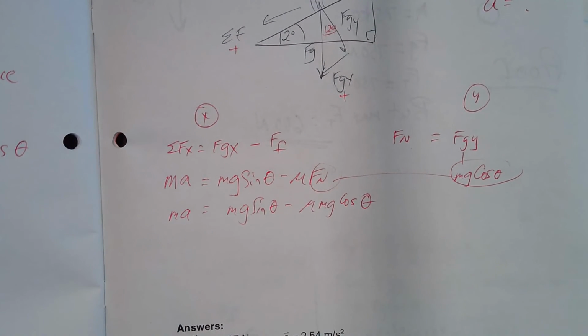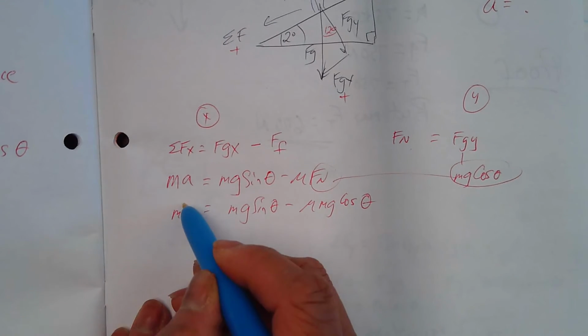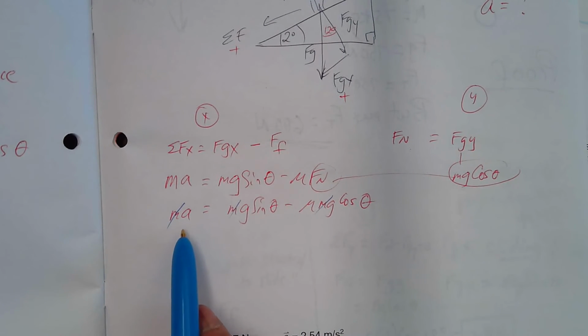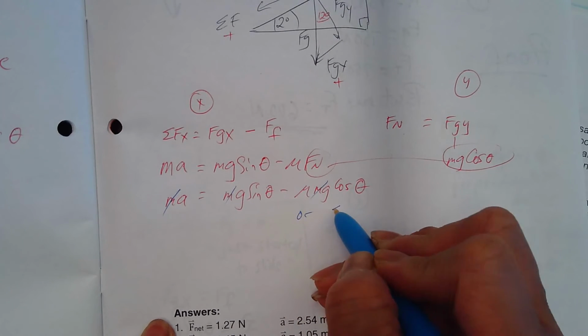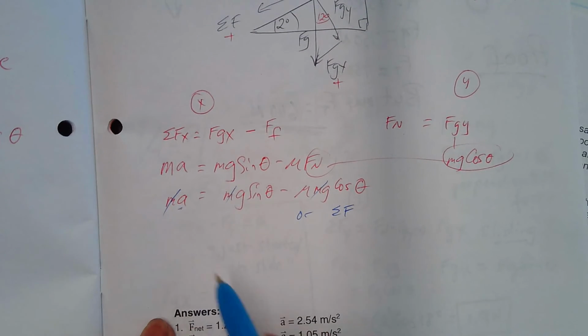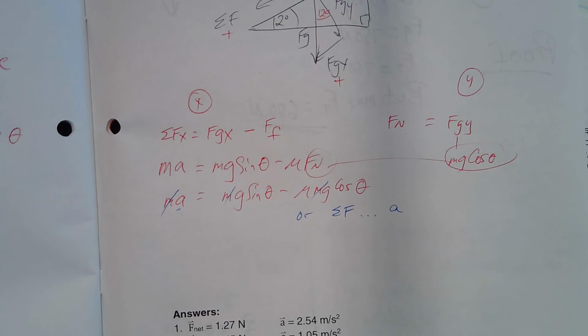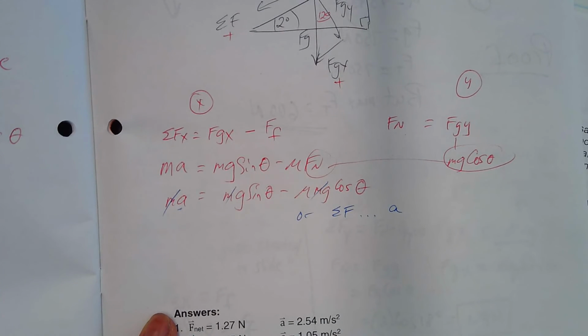Now, can we simplify this? If I just want the acceleration, is there a way that I can go straight to finding the acceleration right now? I can do this two ways. I can right away cancel all the m's, and then that will give me the acceleration straight out. Or you can find the net force, which is ma, okay, and then find the a that way. Two steps, one step. I'll go with one step if I could do it, right? So there you go. So you now have your acceleration.